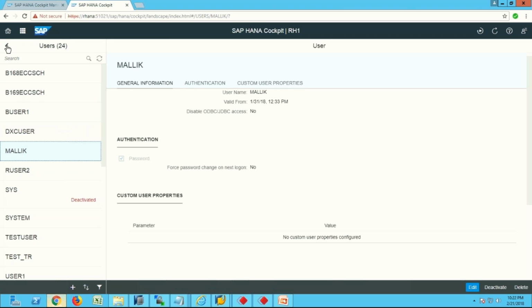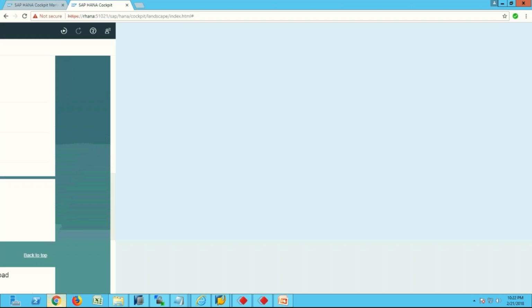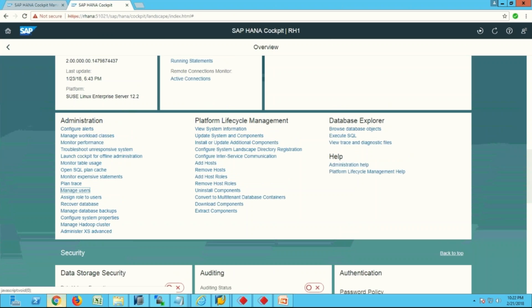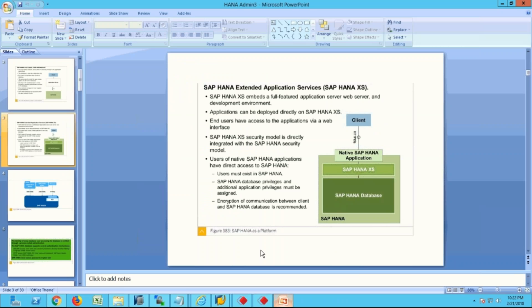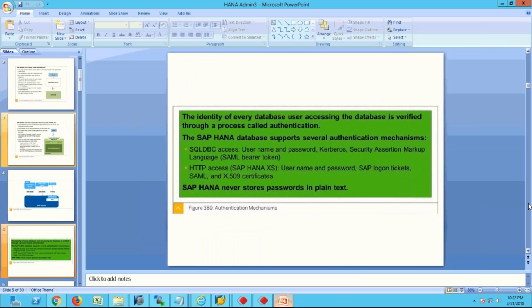So if you click on this plus button, you have that create user, restricted users. Okay, so this cockpit you can use, or directly go to that IDE slash security. There you can do it, or you do it in HANA Studio, or even just write SQL statements, create user, username. Those statements also you can write, which are given here if you want to use it.